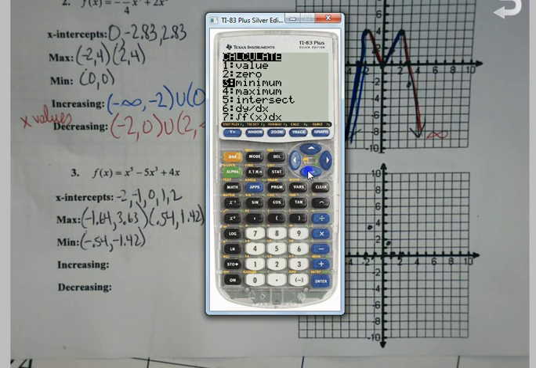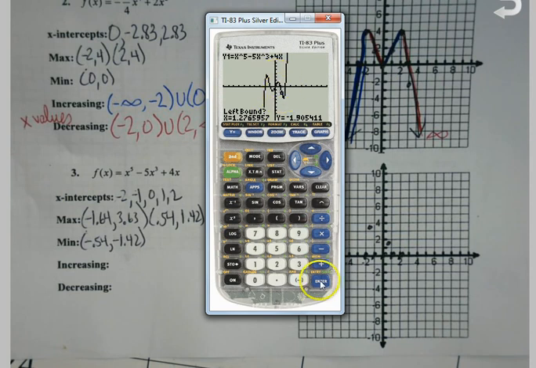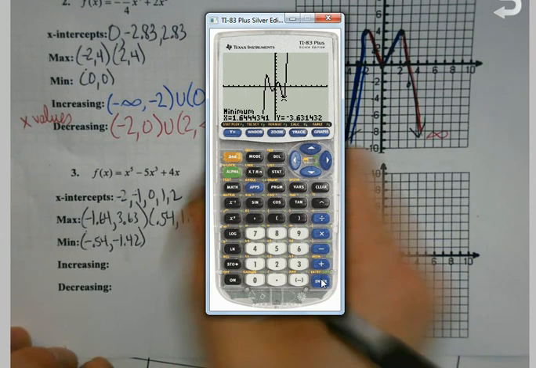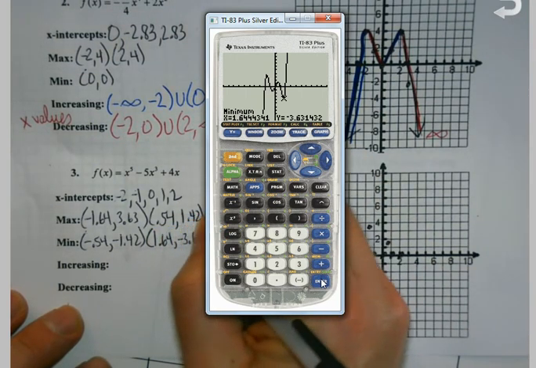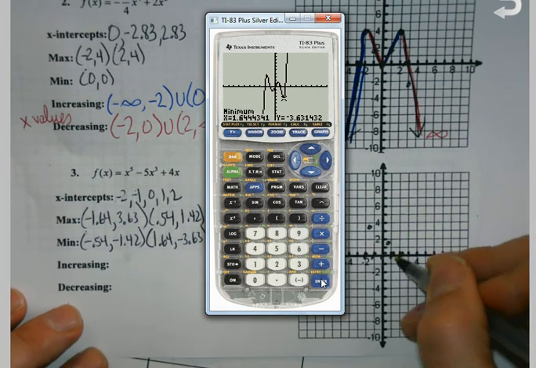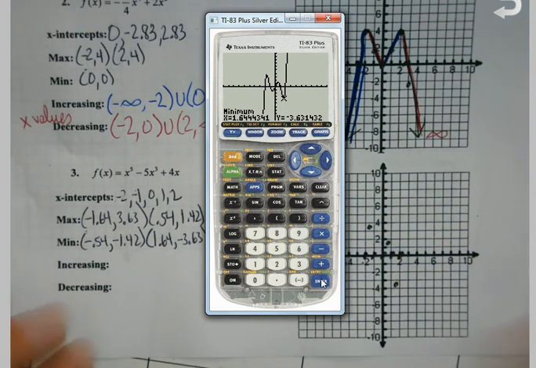And one last time. One last minimum. Anywhere in here works. A single enter. Anywhere along the right side of that point works. Even up here above the axis is fine. Once for my bound. And once for my guess. And I get my last dot.